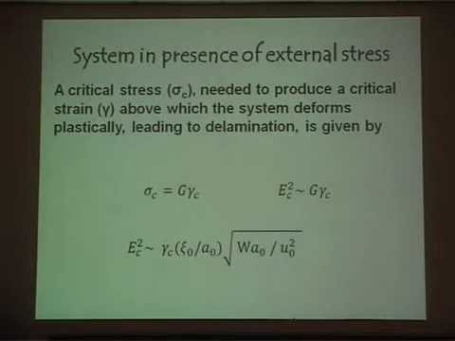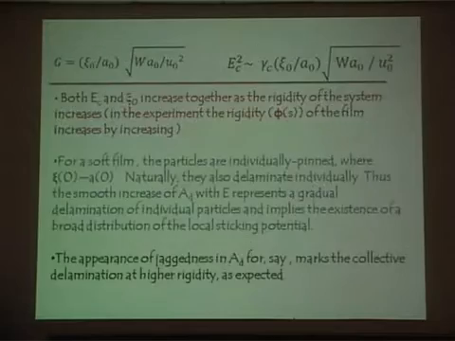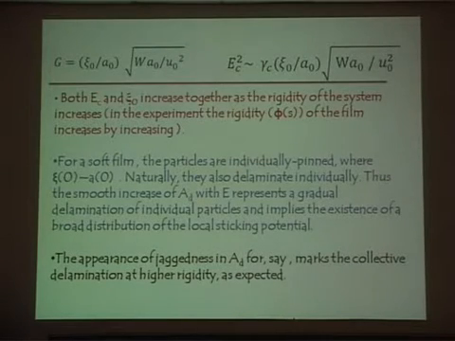You can say that, well, I can take a system in which I drive the system now. The stress is proportional to strain, up to the point that the system fails, and I put in a critical value of stress and strain, and I substitute back the whole thing. And what you get is, G is proportional to this, and the critical stress at which the system fails is also proportional to this particular quantity. And these are the few parameters that you require to explain the whole thing.